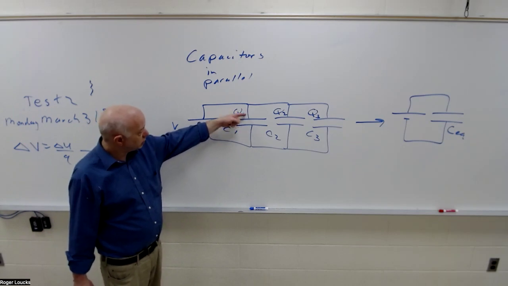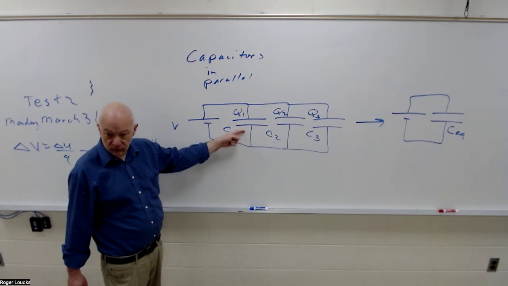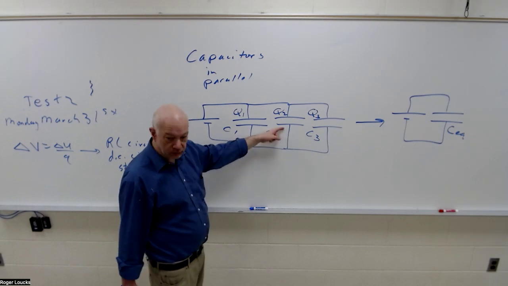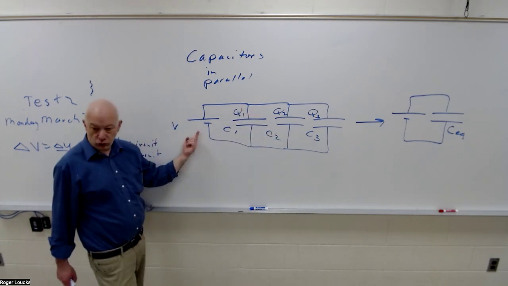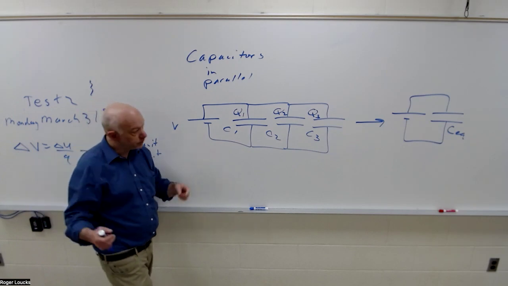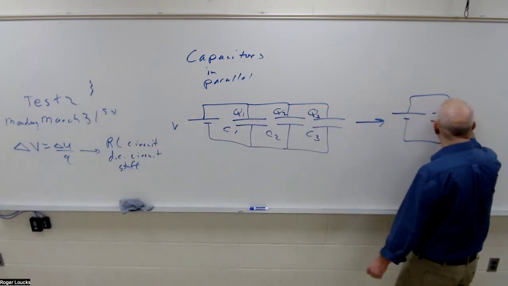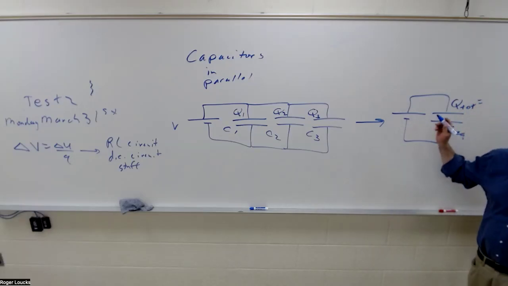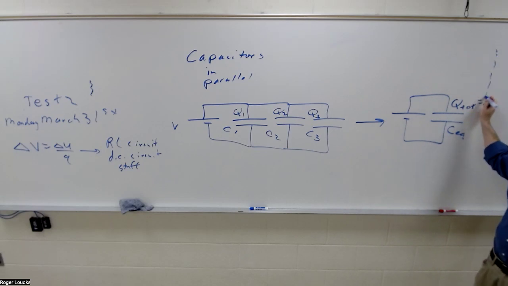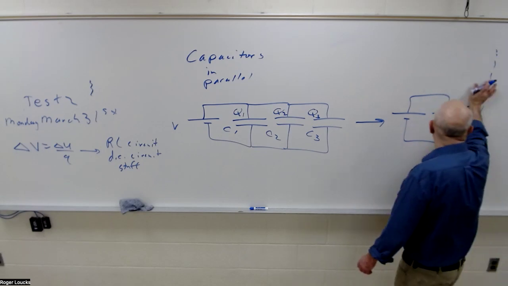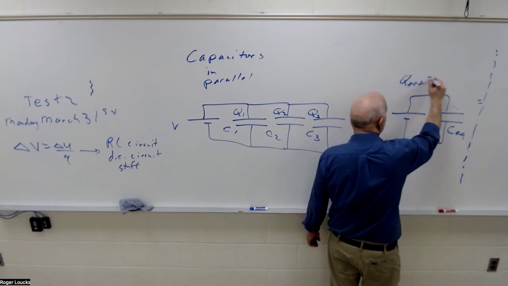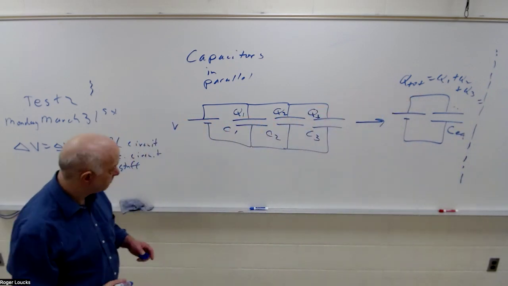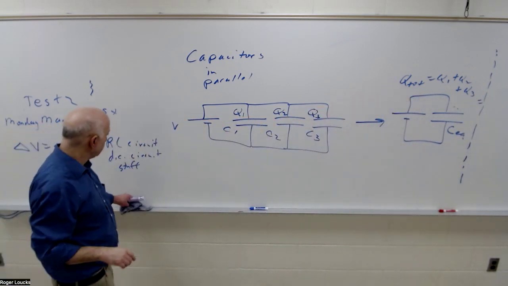Well, you'd have to have Q1 electrons basically move through here like this. That'd have a charge of Q1. But then you'd also have to have Q2 electrons going this way, and then Q3 electrons. So what's the total charge going through here? The Q1, Q2, and Q3. So this Q total over here would have to be the sum of these ones here. So this Q total has to be Q1 plus Q2 plus Q3 to make it equivalent. Okay, once we have that, everything else will go pretty slowly.